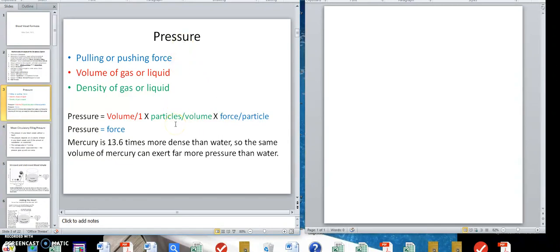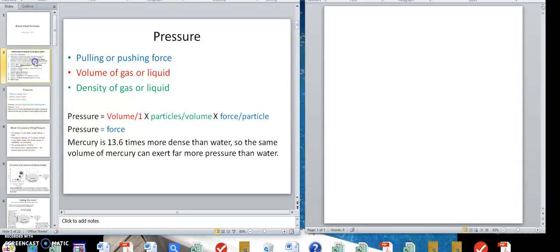Now, when you take your blood pressure, for example, we use a mercury sphygmomanometer. Even the barometers a lot of times are mercury. Why? Because if you use water, it would take too much water, too much volume of water. If your blood pressure was 120 over 80, it would take a water height up almost through the ceiling. Since mercury is 13.6 times more dense than water, we can do a lot more with a smaller volume of mercury. So pressure is a force, really. Pressure is a force. And this is how it would be calculated. It's a force. Okay.